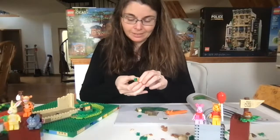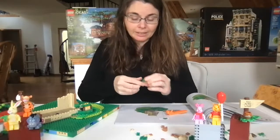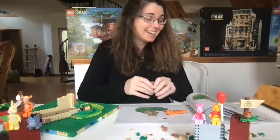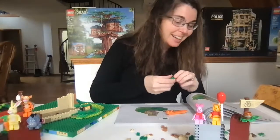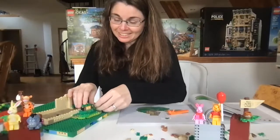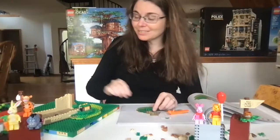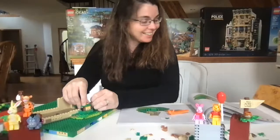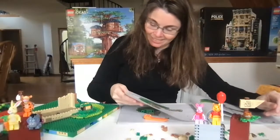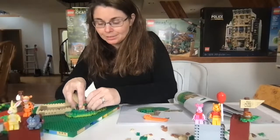Do it backwards. I feel like then I would want the, this is still looking wrong no matter what. I don't know why. This brick does not even go with it. That's the problem. I keep putting that brick on. Oh, that's so funny. All right. You guys are like, this is not right. Something is not right. You're like, you got some impressive building skills here, lady. Oh my goodness, what is wrong with this? All right. Yeah, okay, so absolutely, this should not have gone here. Couldn't someone have said that?